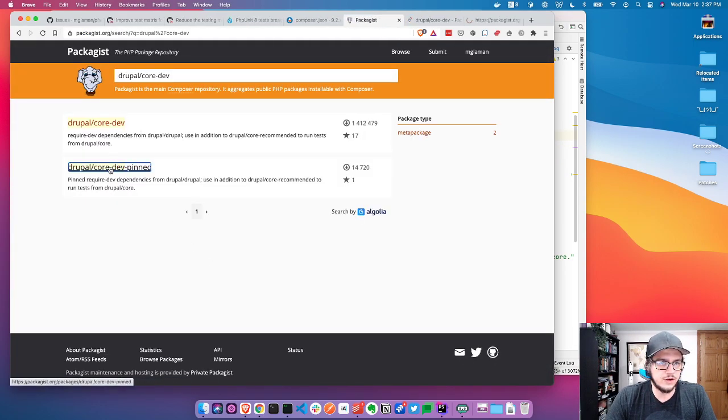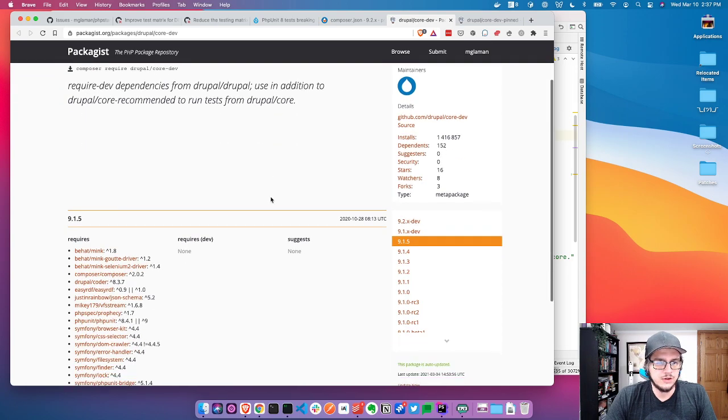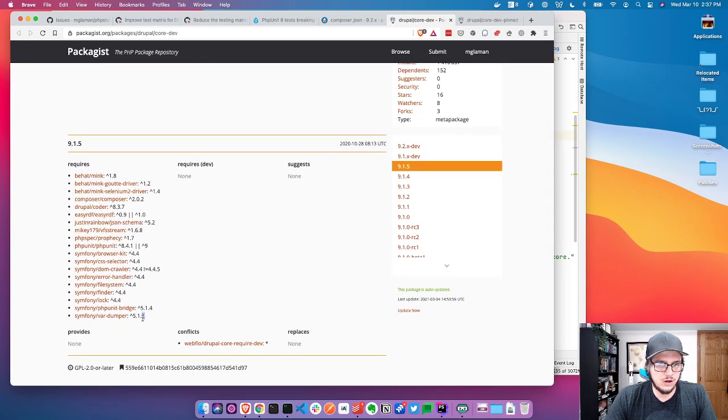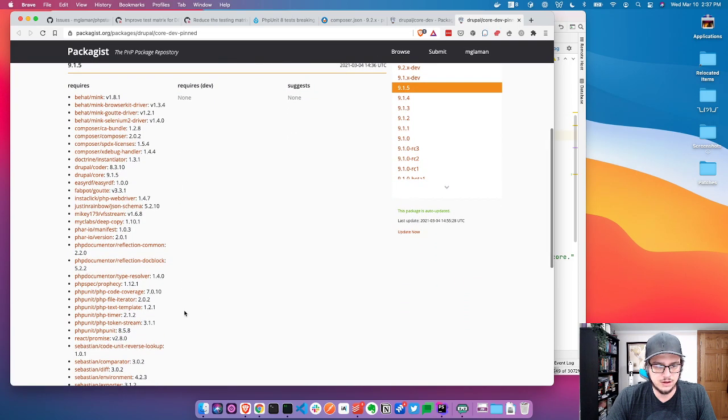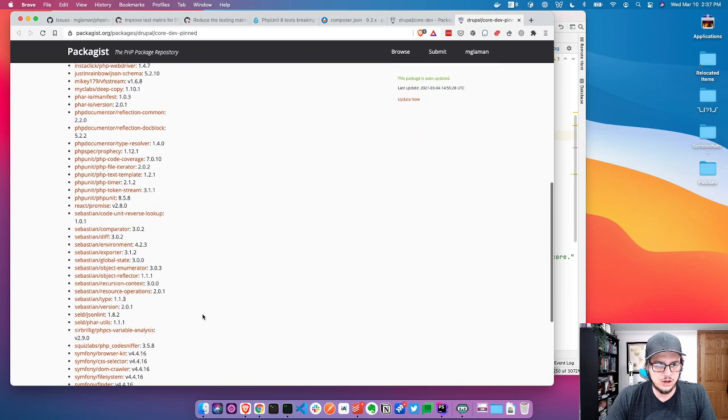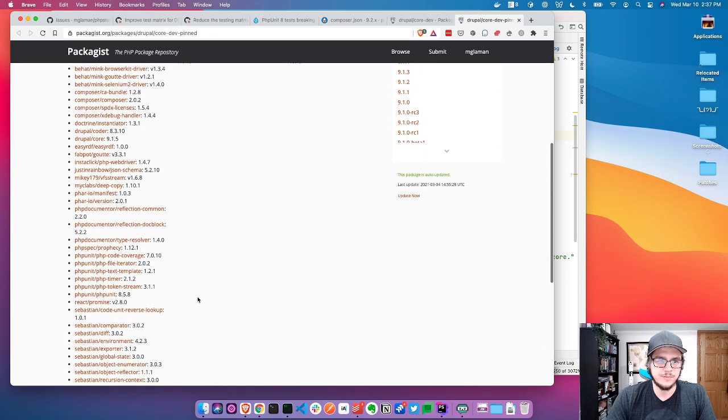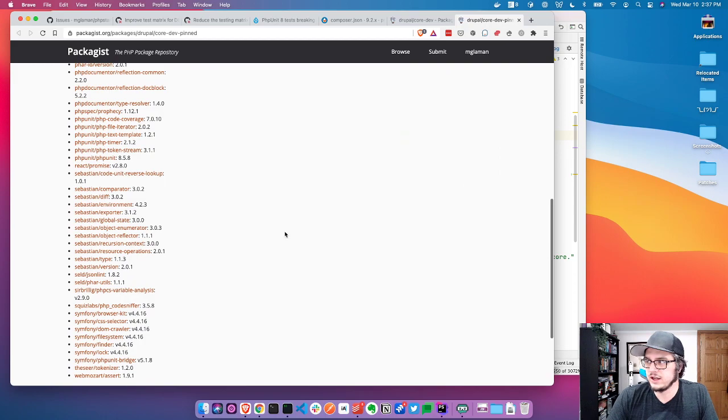So we have core dev and core dev pinned. So here is core dev, and it's all upper constraints, or I guess like minimums. So up arrow, blah blah blah. Here's what we'll accept, and then here it's specific versions that have been pinned. So when you're working on it, this is the stable. These are the stable versions that can be used.